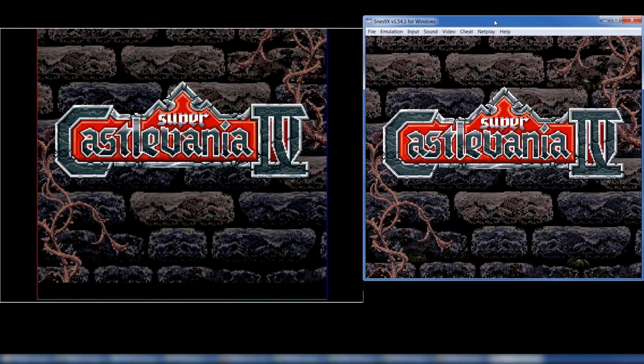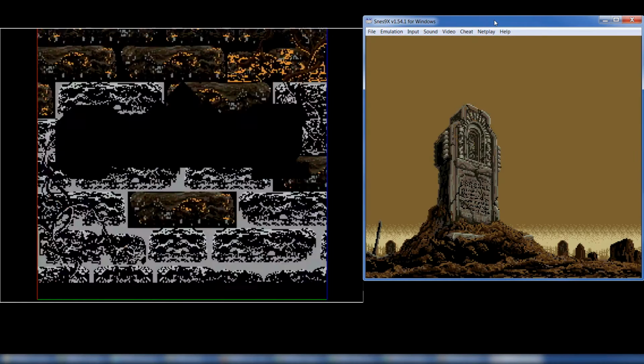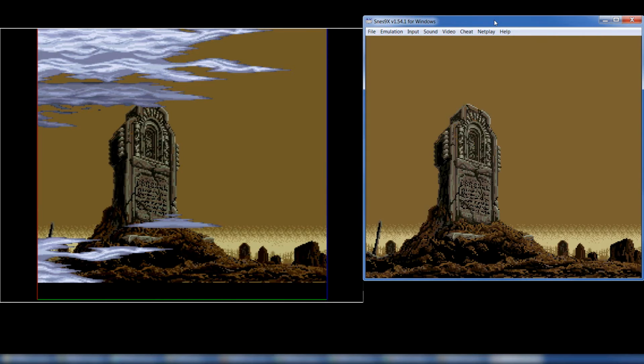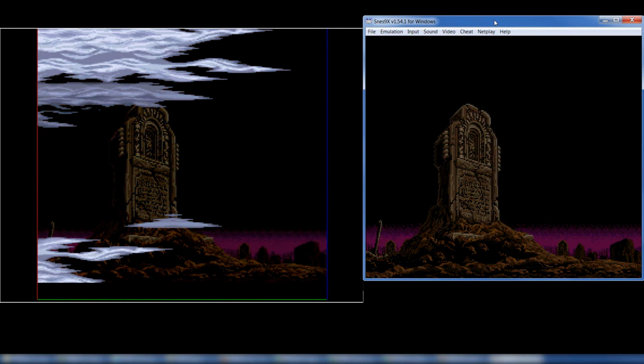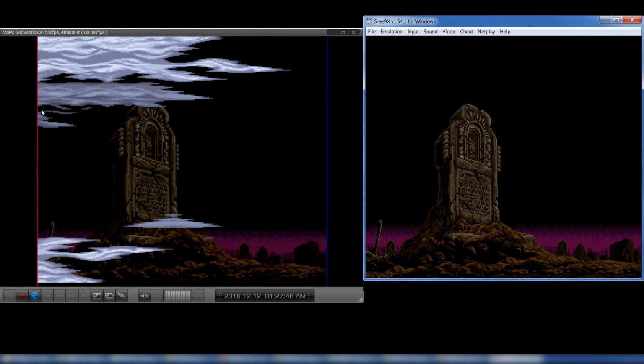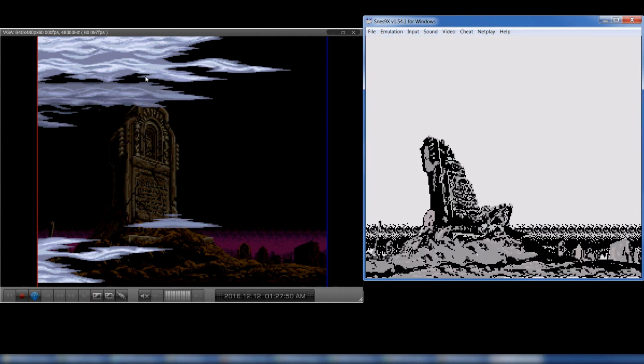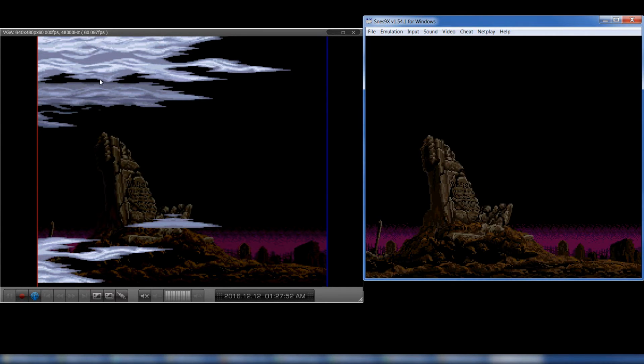That's probably on a subscreen, but I still don't have subscreens implemented yet. So there's no vertical scrolling here, but you get the idea. These right here, the clouds, because horizontal scrolling isn't implemented, are just in a default, probably 0 position, basically.